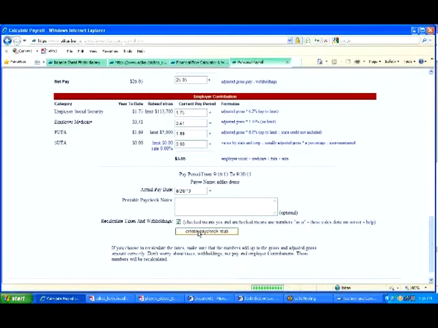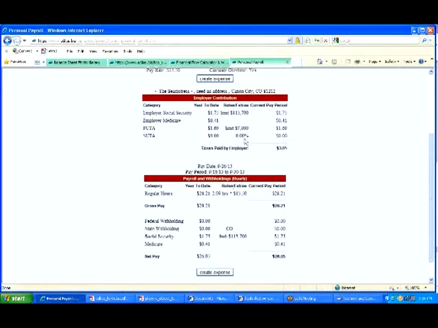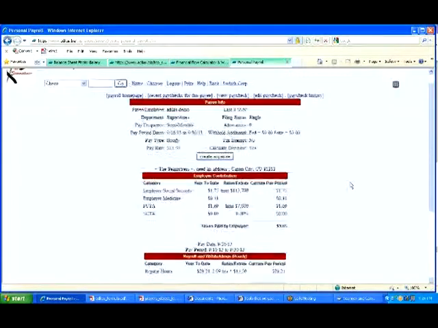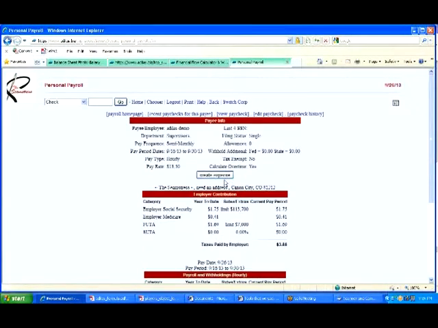Once you create it, it technically creates a time card for this person. Not a time card, but basically a pay stub, if that makes sense. It's ready for a receipt if you actually wanted to pay them. Looks like their net pay was $26. Okay, their gross pay was $28.21. By the time we took out a couple little teeny taxes, they're only going to get $26. We'll just go ahead and hit create expense.